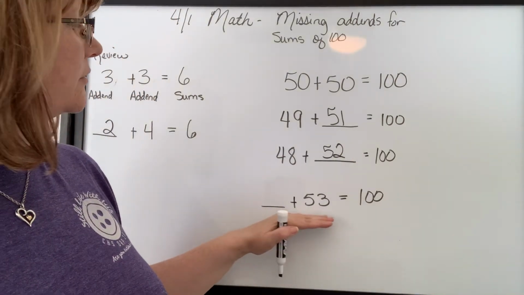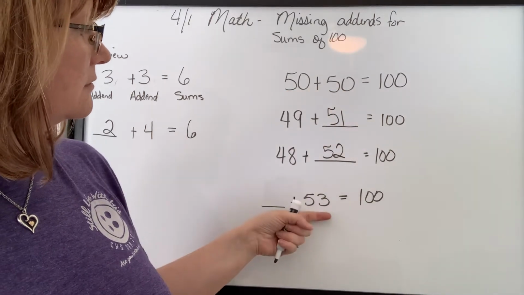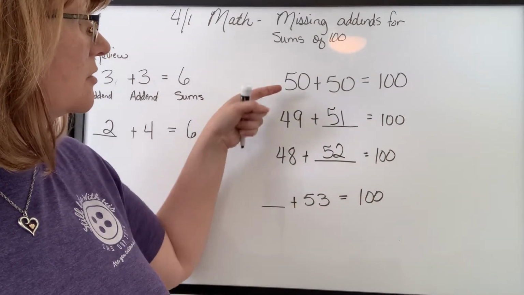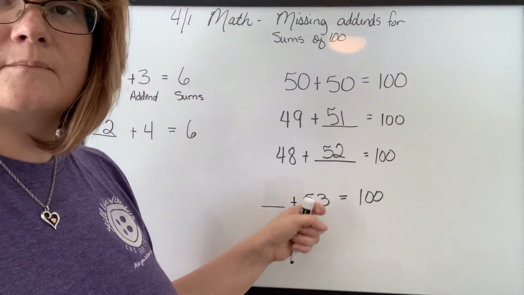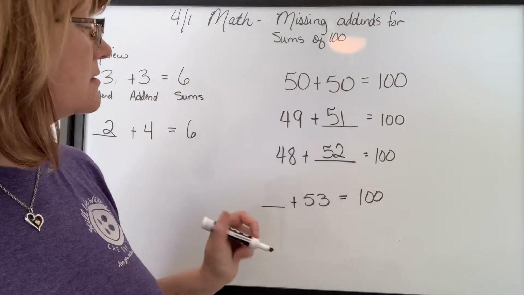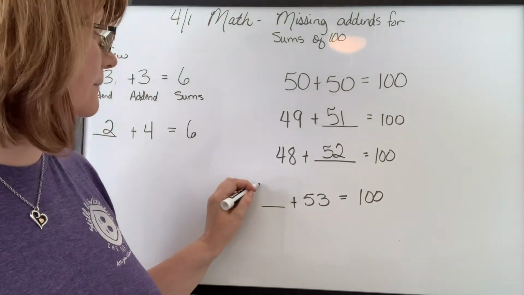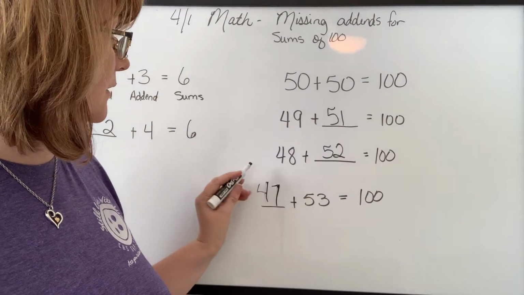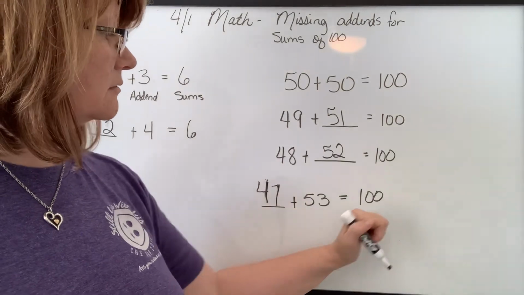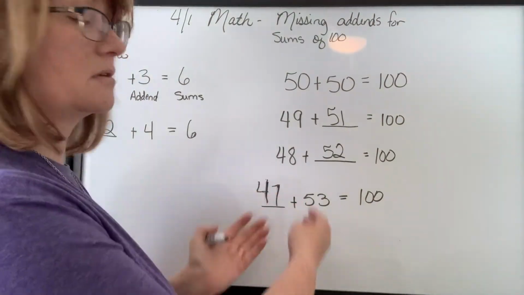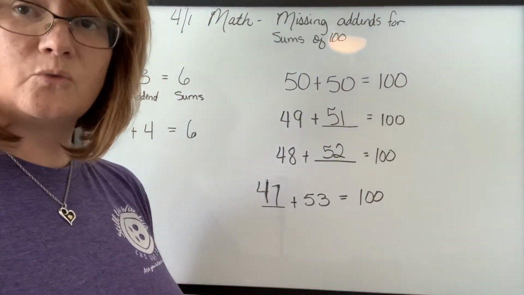And then down here I have 53, so I added 3 to this 50, so that means I took some away from over here. How many did I take away? I took 3 away. So if I take 3 away from this, what do I have left? 50, 49, 48, 47, okay? To keep it balanced, to keep it 100 over here and 100 over here. But all I'm doing is moving my numbers around, but they're still equal to 100.